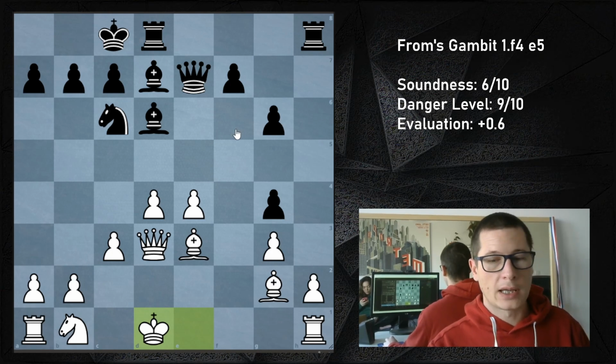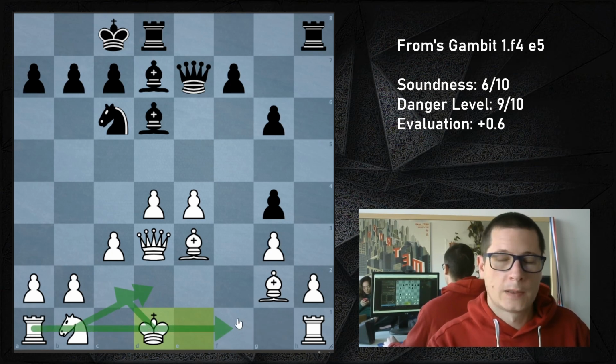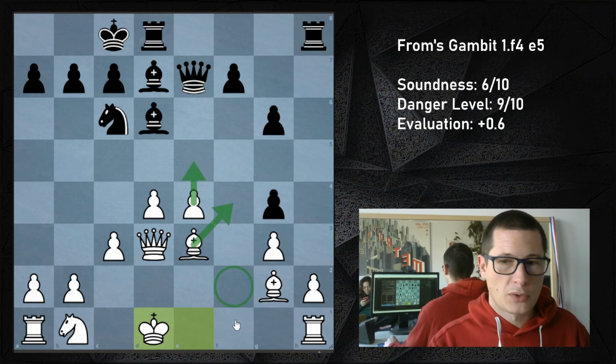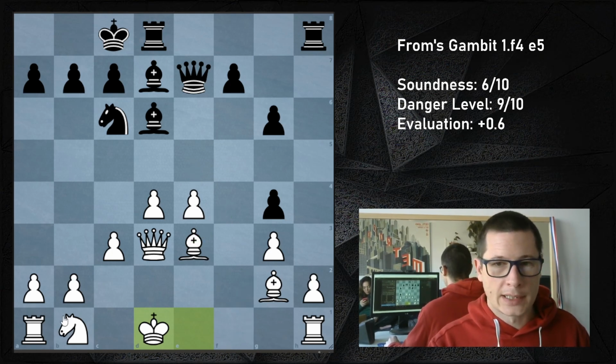From here, if you make a few more precise moves like king c2 and knight d2 and rook f1, it's just a very, very simple advantage where we can play for bishop f4, we can play for e5, we can double up our rooks with rook f2, rook f1. At some point if this rook moves, this knight could come out to c4, challenging the bishop.